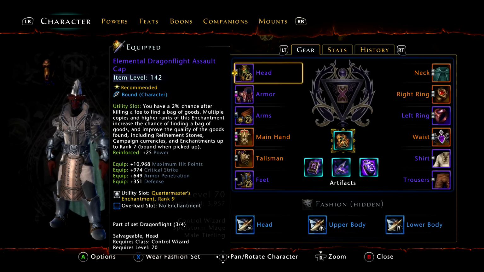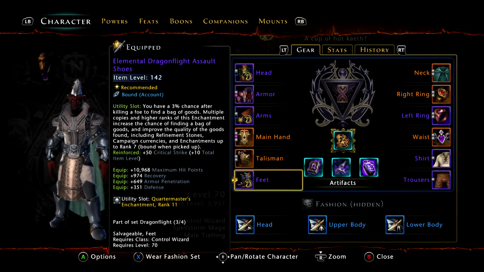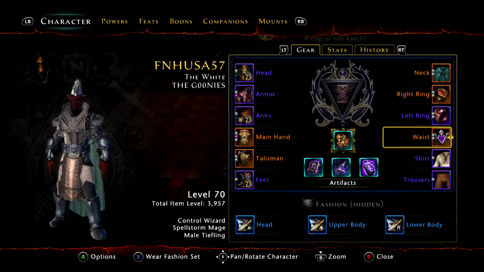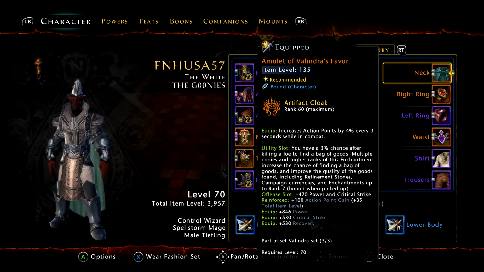What I have is basically 6, which is pretty much the max utility slots that you can get, all filled with rank 11, except I have 1 rank 9 Quartermasters. My helm has a utility slot, my gauntlets have a utility slot, my boots have a utility slot, my belt has a utility slot. I have Makos' Signet, which is a very special ring that you get for completing the Storm King's Thunder campaign. That has a utility slot. And I have a utility slot on my neck. Therefore, this gives me a total of 6 utility slots, bringing me up to a 17% chance of finding a bag or increasing the value of the loot in the bag.